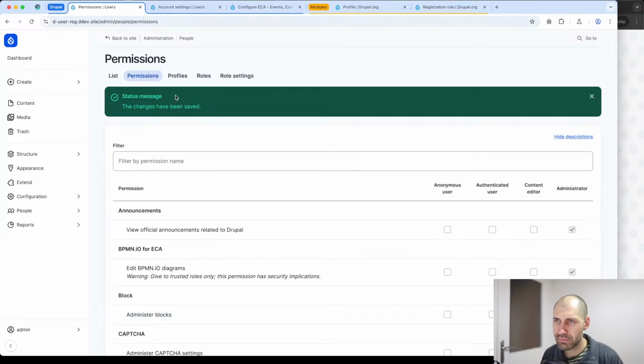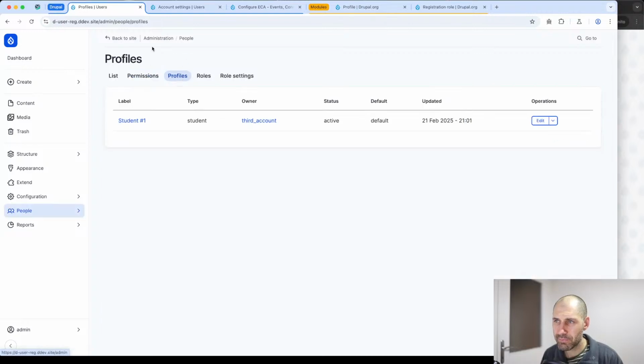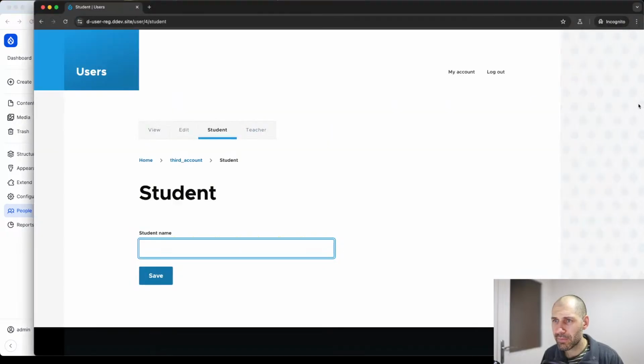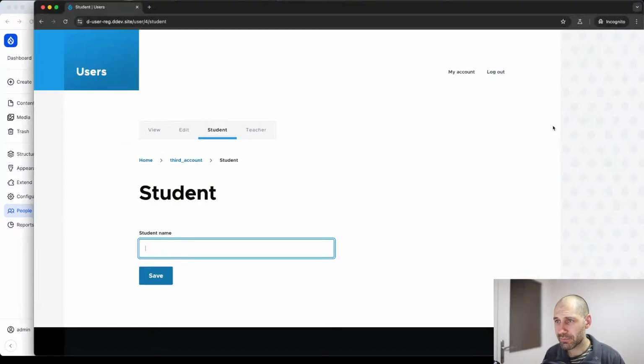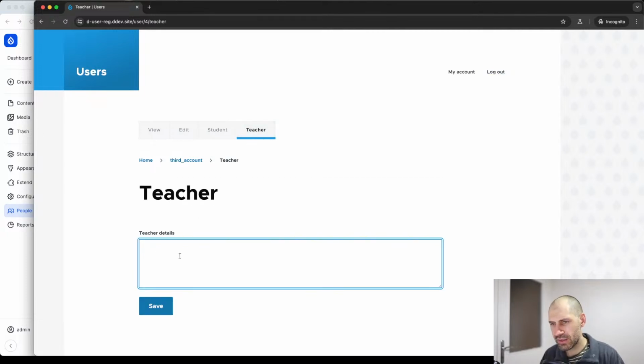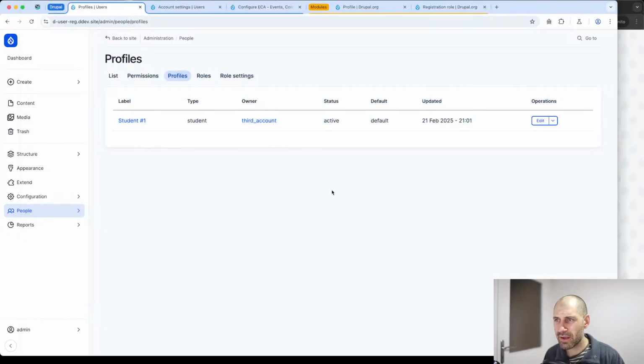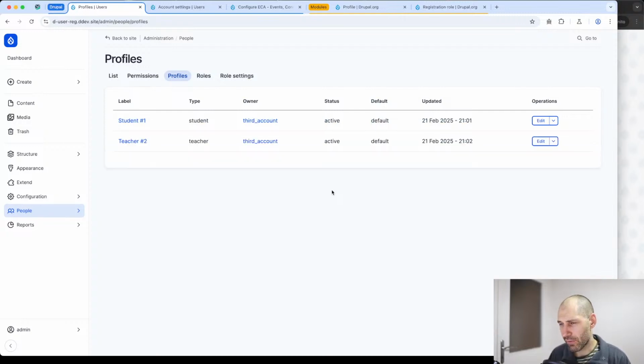Create profiles. And then here, you can see, so then if we click on profiles, you can see the actual profile has been created. If I click on teacher, let's add in teacher details and click on save. I'm going to come along in here and see the profile for that.